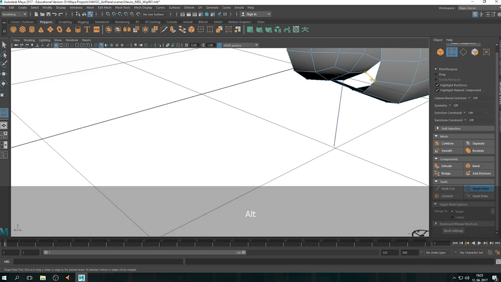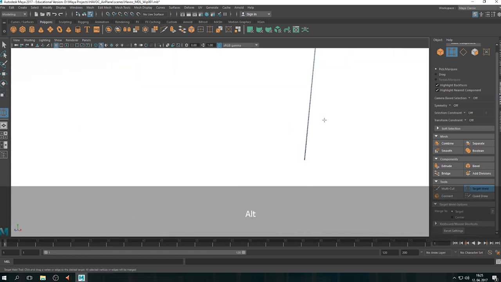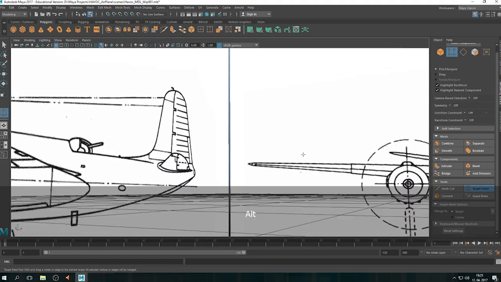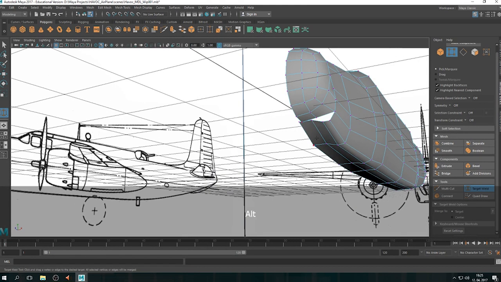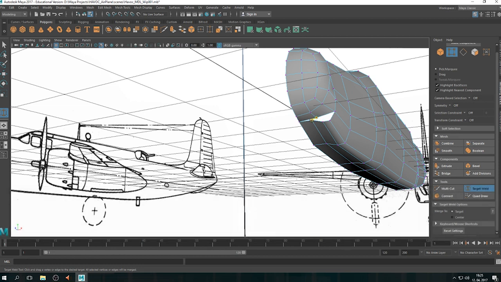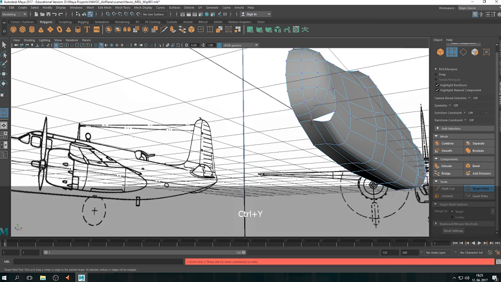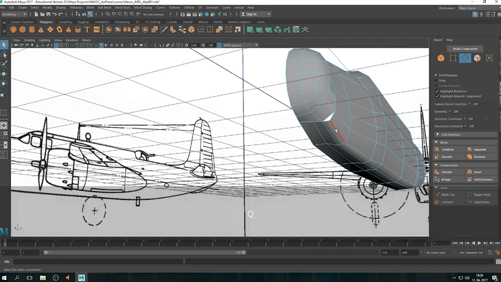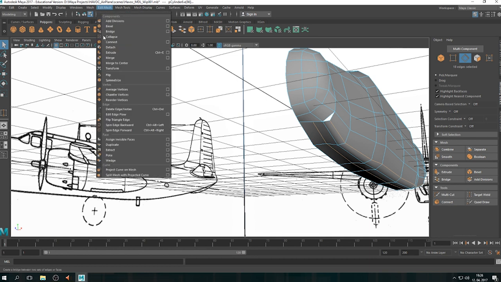Now we have the wrong amount of divisions, and I know it already. So these two edges I don't really need. You see, I have a problem here. I have two edges that are, I will actually stitch this one to here, and these two on the bottom, I will select edge, double click it, double click this one, and if we remember, edit mesh, delete edge vertex.